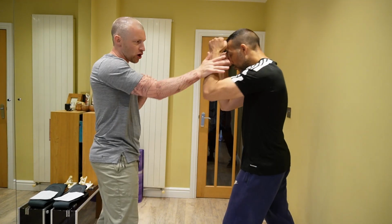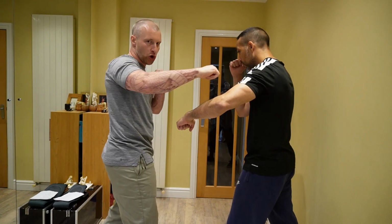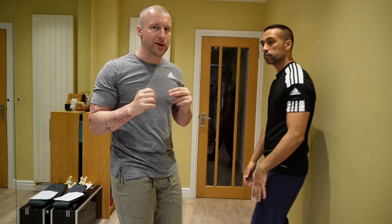We're going to switch the weapon out. We're going to strike forwards, hook out, and then that can be your hook. So it's exactly the same body mechanics, just slightly more efficient once you use the fist instead of the hand.